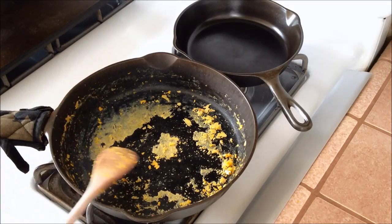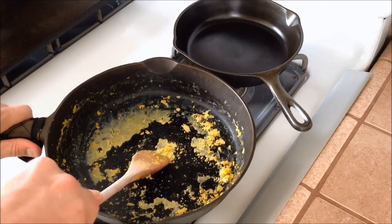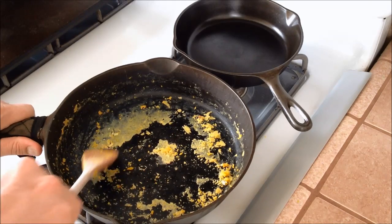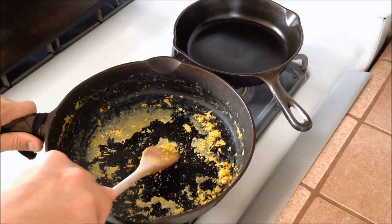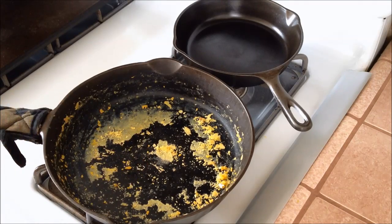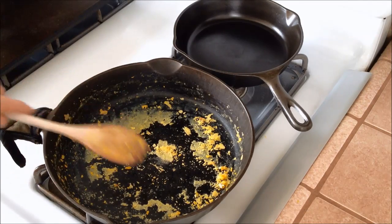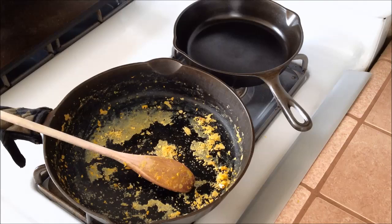One thing about letting it sit overnight is it becomes really dried out, so you can almost scrape it off just like this. Adding a little bit of water and letting it soak for 5 or 10 minutes, and then scraping it and rinsing it and letting it soak again will really help to get it out easily. So let's go over to the sink.